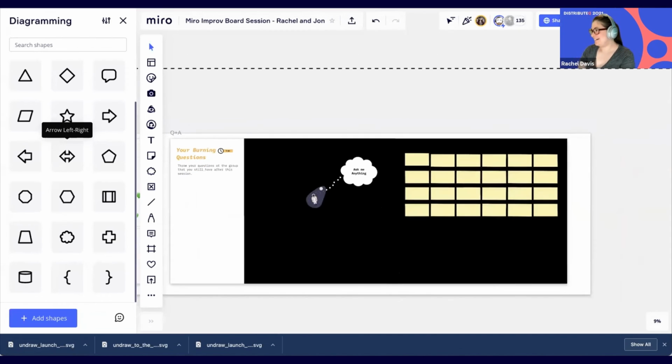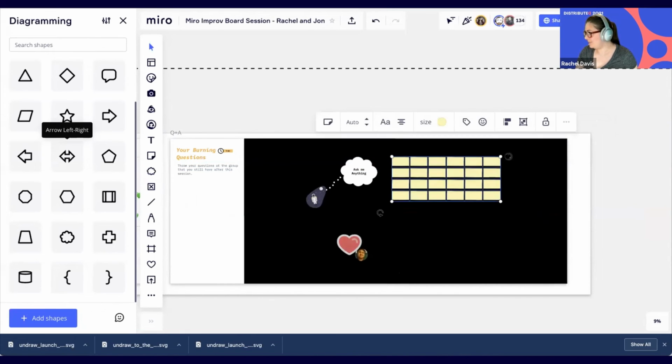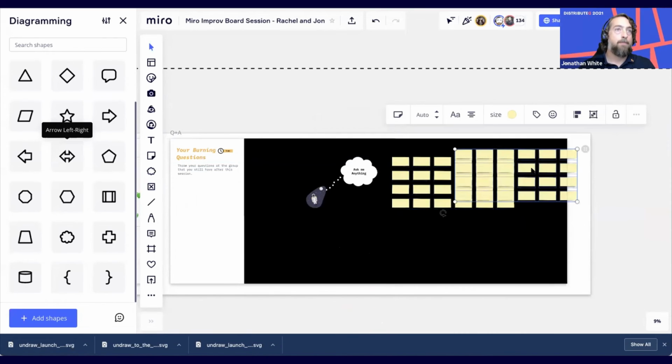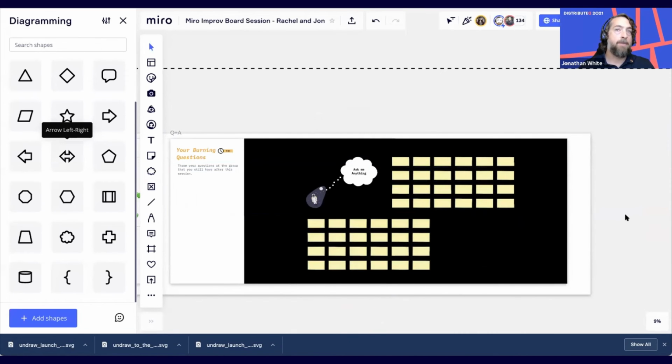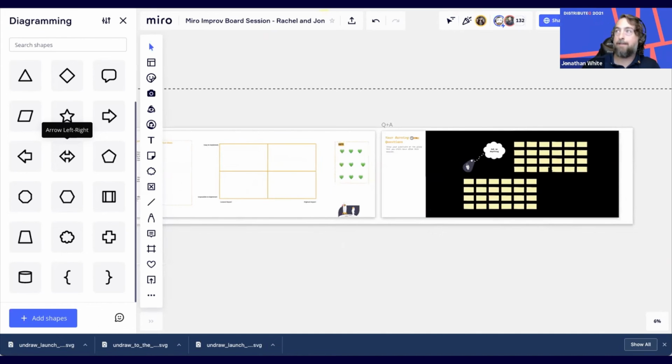All right. So we've got our post-its here. I'm gonna make these a little smaller so we can get more of them on there. You'll see with post-its, you can change the spacing as well with that align. Post-its are great too. With the text in them, it auto sizes to always keep it at a manageable level. You can set the font size automatically, but otherwise it'll grow or shrink as you need.